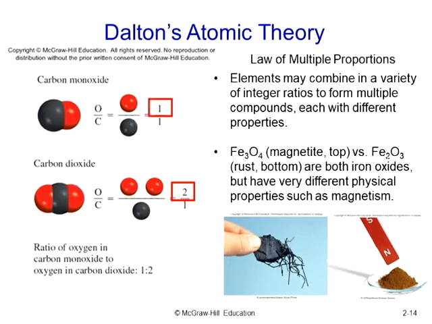Because elements can combine in those different ratios, we can get compounds with different properties. Much of this occurs naturally in nature. We dig it out of the ground, and that's when we discover what it's composed of. Having done this, people like Dalton, some of the earlier scientists, discovered these combinations and started to understand what was happening at the atomic level.